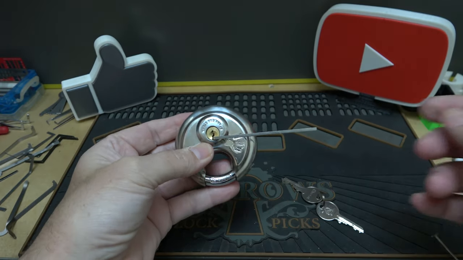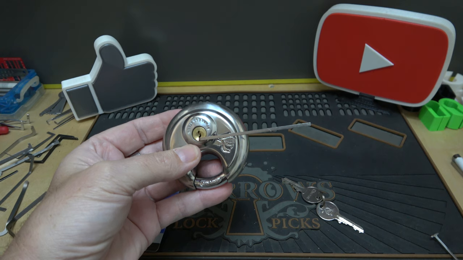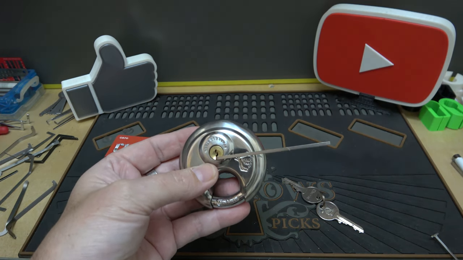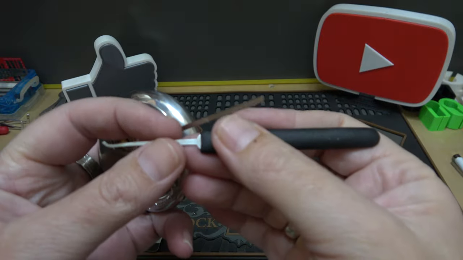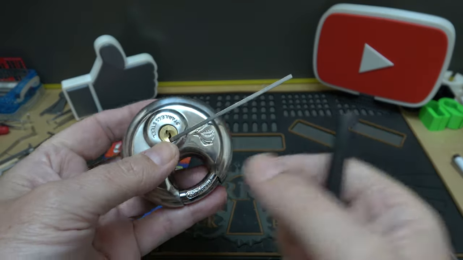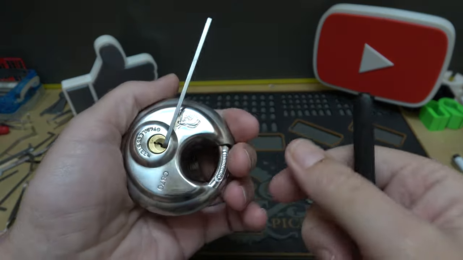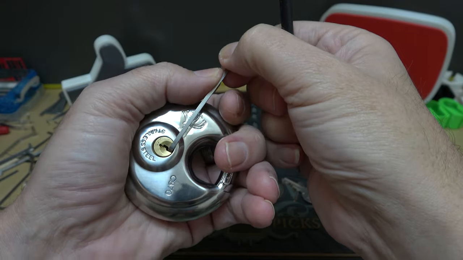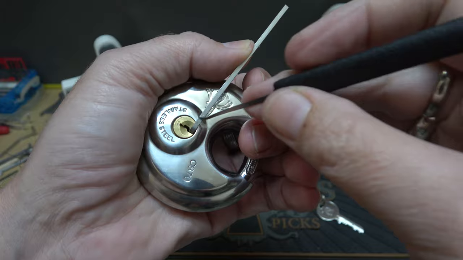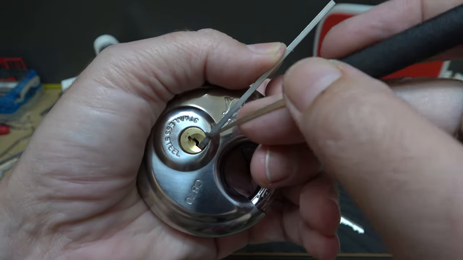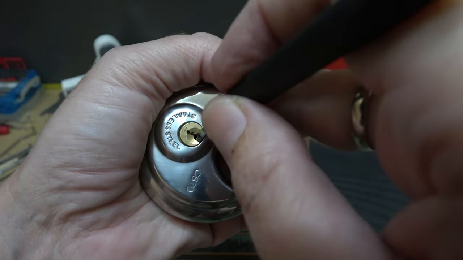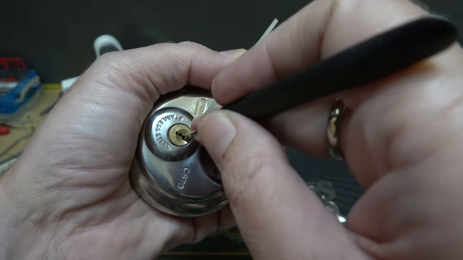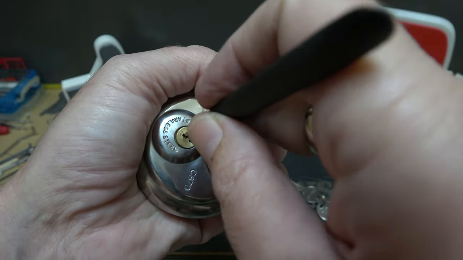That might work. Let me grab my Southord - I love the Southord because they got that low profile shaft right there. Let's see if I can hold it somehow. I'm just going to go off this ledge right here on the right side, so let's see if we can't pop this puppy loose.